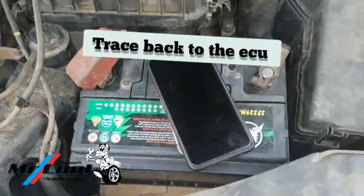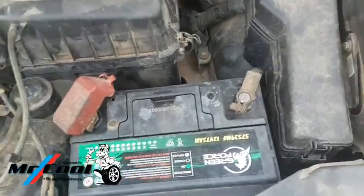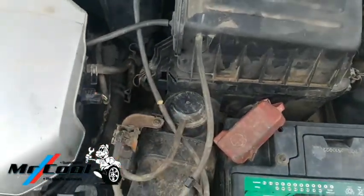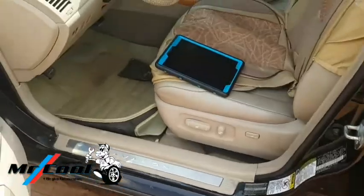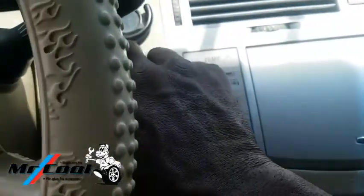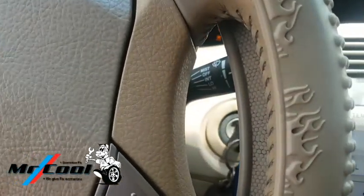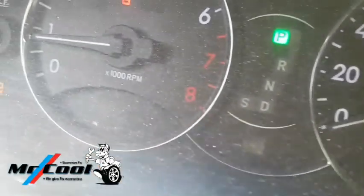So okay guys, this is not quite easy, because I was told that I've replaced that temperature sensor right there. But right now, I'm going to be starting the car and see exactly what happens. So this is going to be like after the fix. So I'm going to kick it and see if it's going to start. Okay, she's awake. She's working. You can see the RPMs going 800 right there.